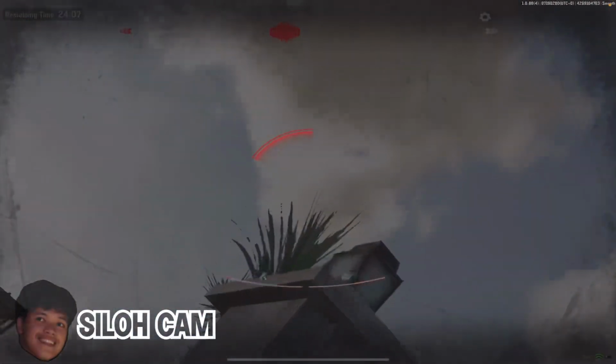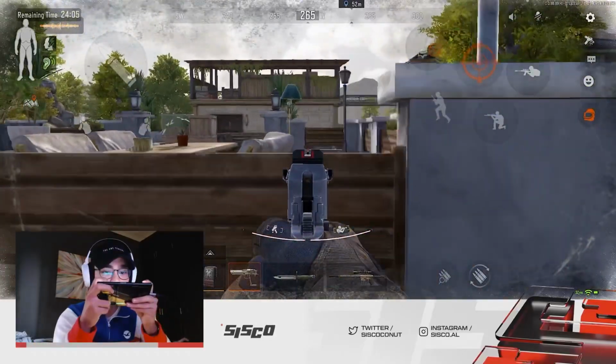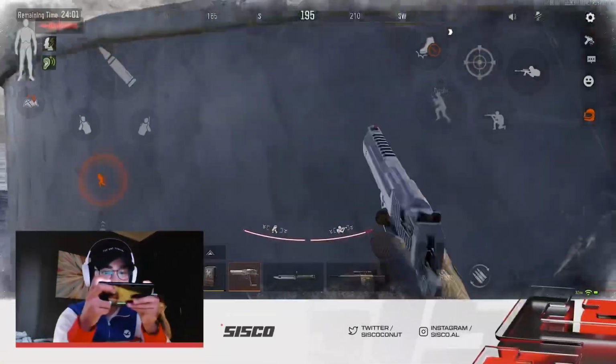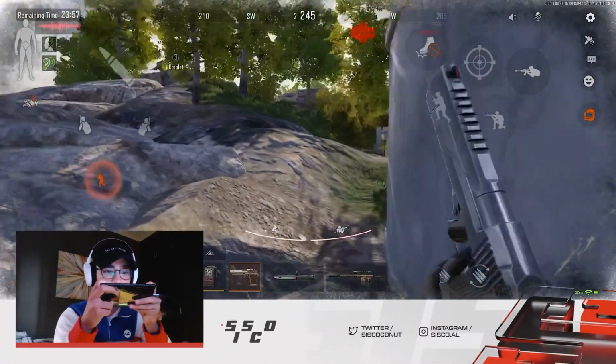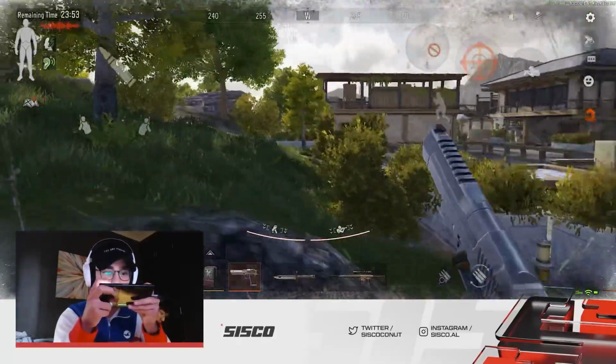I can't see him. Oh my god. Oh my god. Body shot one. He did. I got him. One guy close on me. My friend. He's slow. I got him. He's slow. Oh, he's wounded.